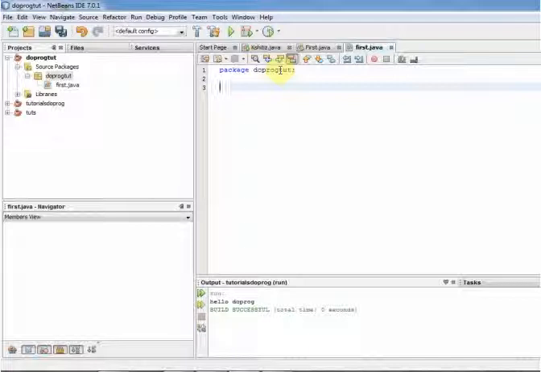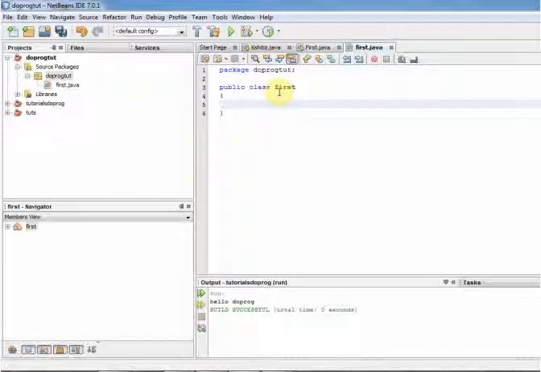So let me create a class, public class, and remember this class name always has to be the file name. It has to be exactly the file name. No errors should be made on uppercase or lowercase with the file name. Exactly the file name before .java. Now in this case I have first.java as my file name, so I'll be creating class First. Hit enter, curly braces, that is the code block.